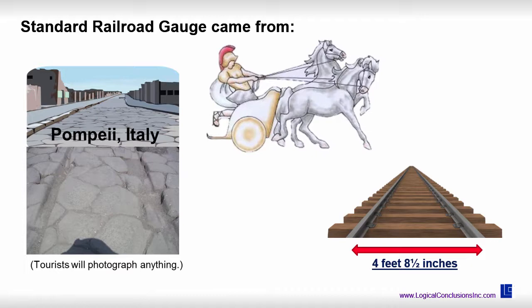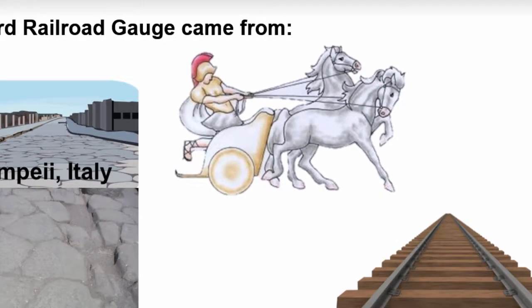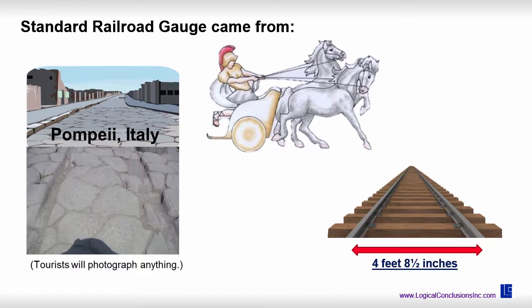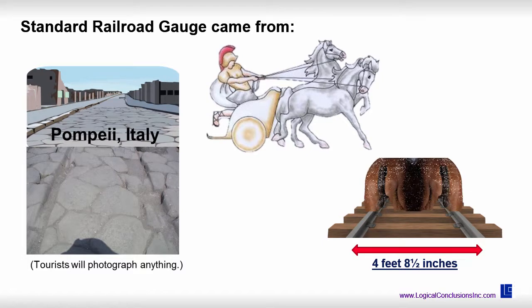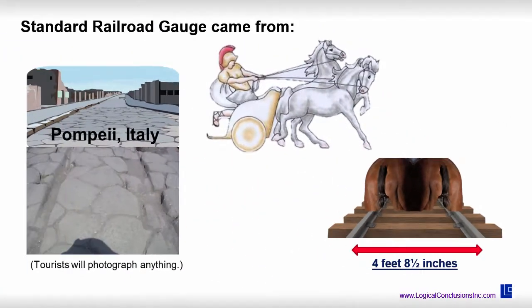So in our archaeological dig, we find that the standard railroad gauge used in many parts of the world today was derived from the specification for Roman chariots. So if you wonder what horse's rear came up with such an odd specification, well, actually 2 of them. You see, the imperial Rome chariots were made to be wide enough to accommodate the back ends of 2 horses.